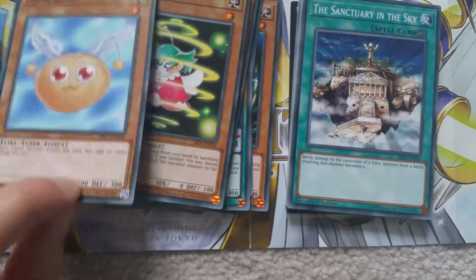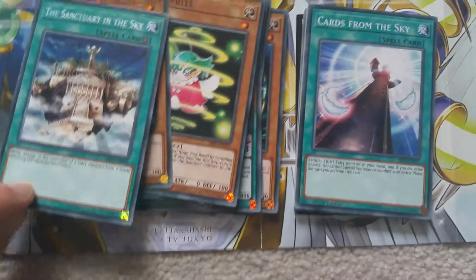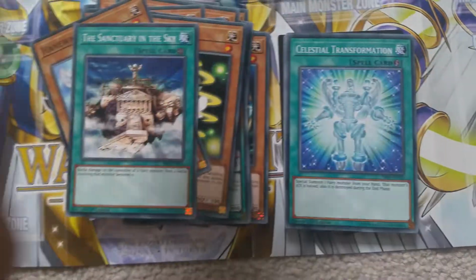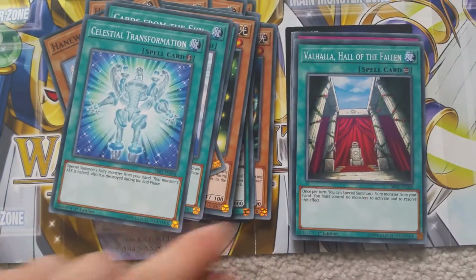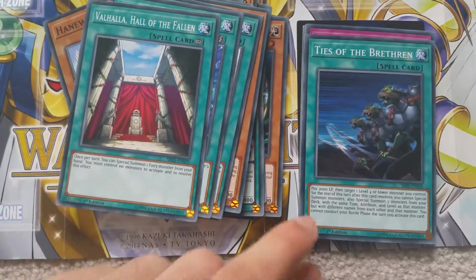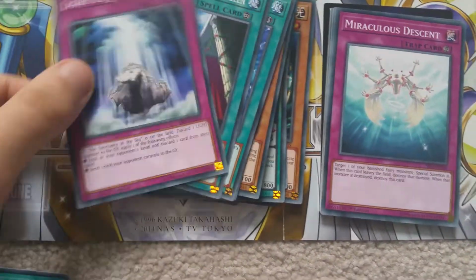Hanaweta. The Sanctuary in the Sky. This is the field spell for this deck, right? I think. Cards from the sky. Celestial Transformation. Valhalla Hall of the Fallen. Ties of the Brethren. That's a good card. Oh, I missed one.